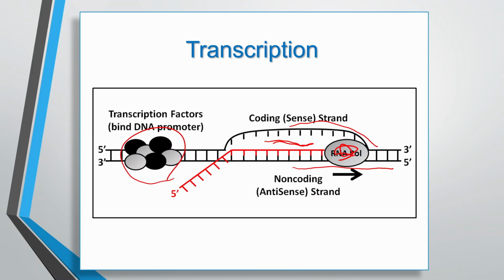So when it does that, you see it kind of looks like it's a little bubble. And that's exactly how it looks. It forms a little bubble in the DNA so the RNA can read the bases. Then there's also activators and repressors that are responsible for driving the rate of transcription. Because on its own, RNA polymerase II only has a low rate of transcription. It needs these other factors to boost that rate higher.